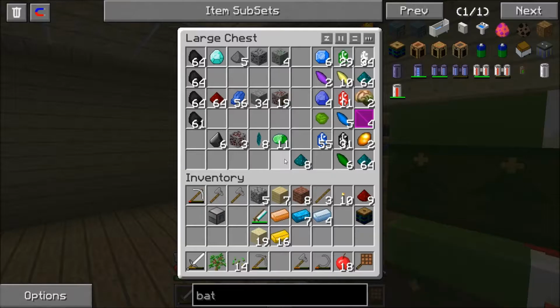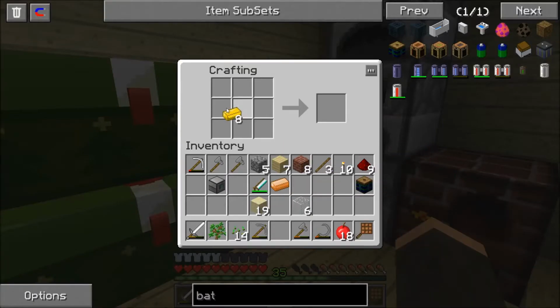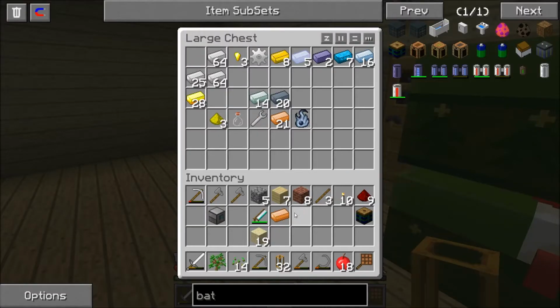While that's cooking up, I need some tin. And I'm looking in the wrong thing again. Tin. I guess I had tin. Let's take half of this and some glass, and we're going to make some tubes. There we go. Pneumatic tubes. Throw that back in. Did I get to 10? 10. 1, 2, 3.